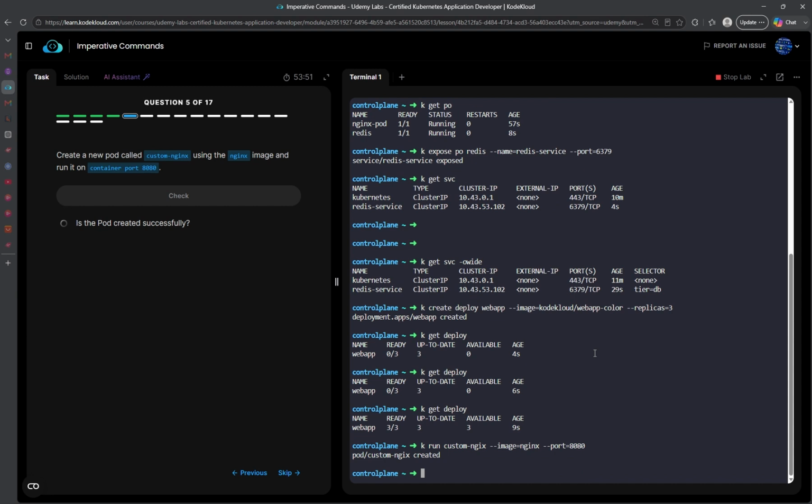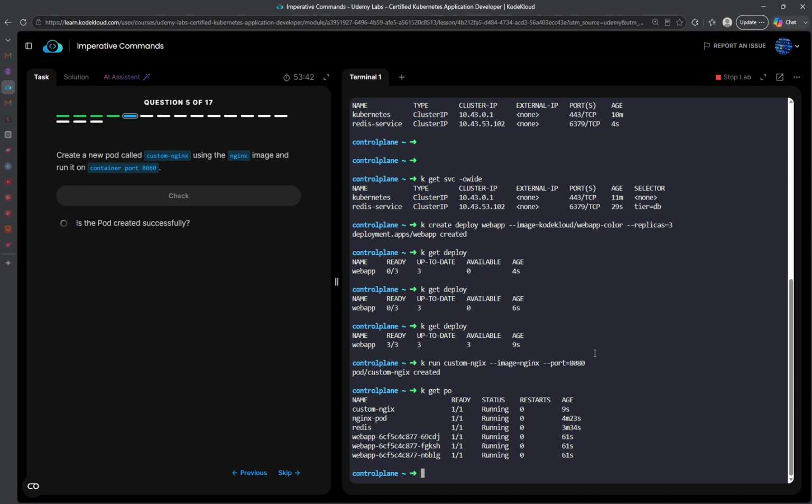Now to check if this has been created, kubectl get pod. So custom-nginx is running. Let's see what container port it is running on.